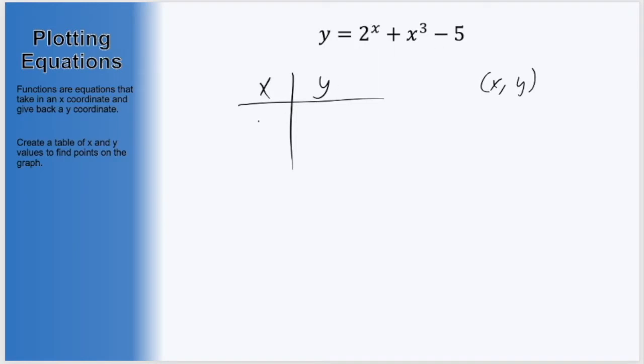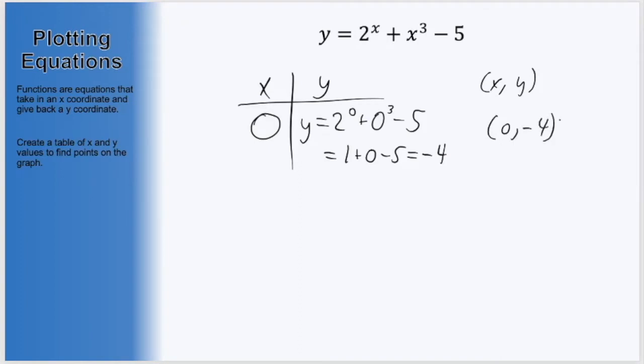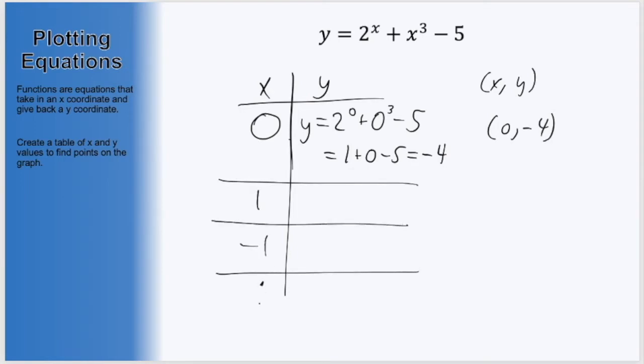To demonstrate, let's consider an x value of 0. Choosing an x value of 0 tells us that anywhere we see an x in our equation, we will replace it with that 0, like so. If we then do the math, we will get the value of y associated with that x. Those values of x and y then together make an ordered pair. We would then want to do the same process with several more values of x until we got enough ordered pairs to trace out the shape of our curve.